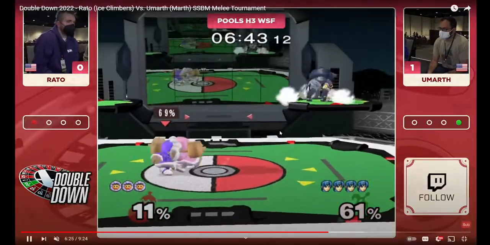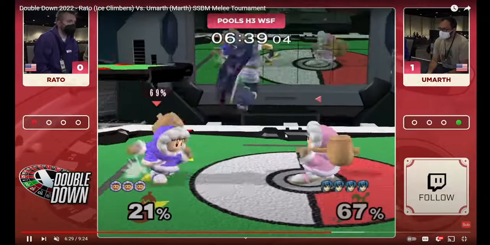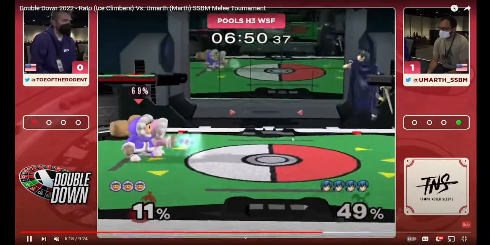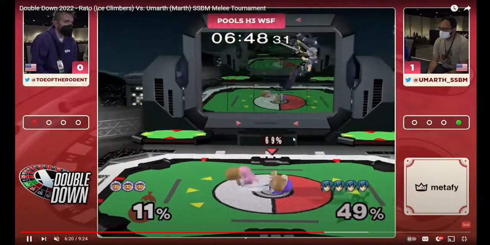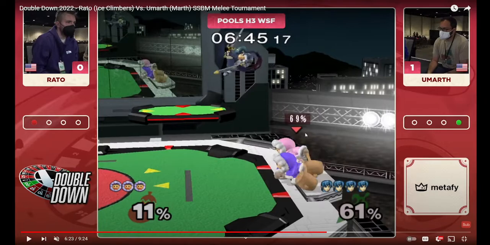So again, Marth will always, not always, but very, very often go for that platform. And let me see how Umar did it again, exactly. So the way Umar did it, you force him to ledge here. So he goes for a tournament winner, which is very good versus Ice Climbers in this matchup. That's what I've learned. Fuck that. It's super annoying.